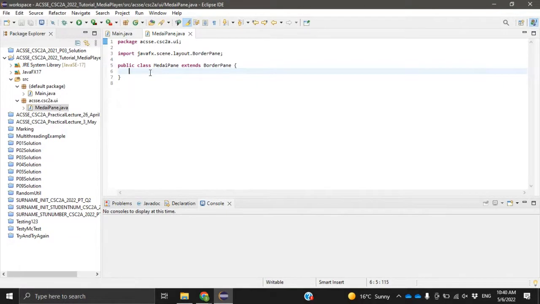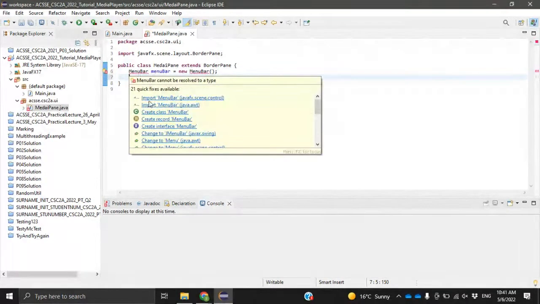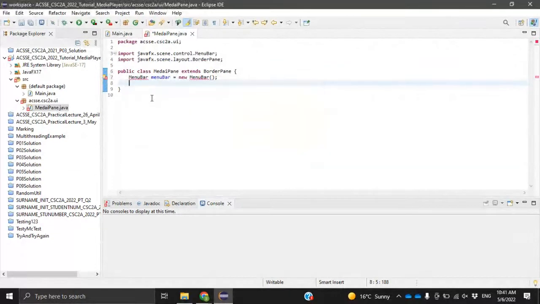So then I create my menu bar. Yeah, and then the menu bar, from JavaFX, and then I'll create a menu. I'll call this File.